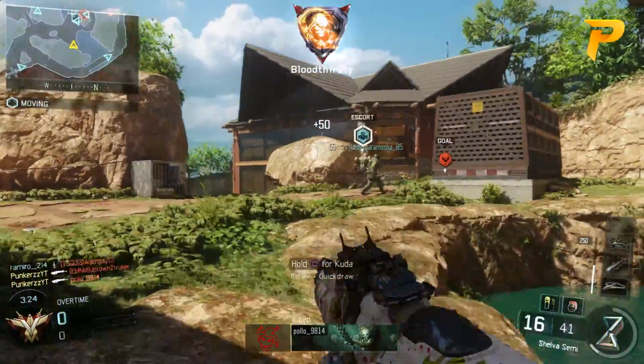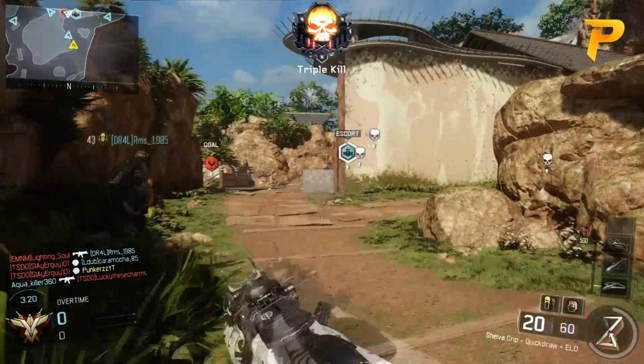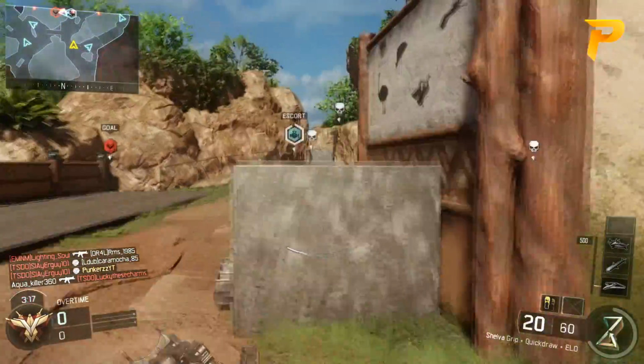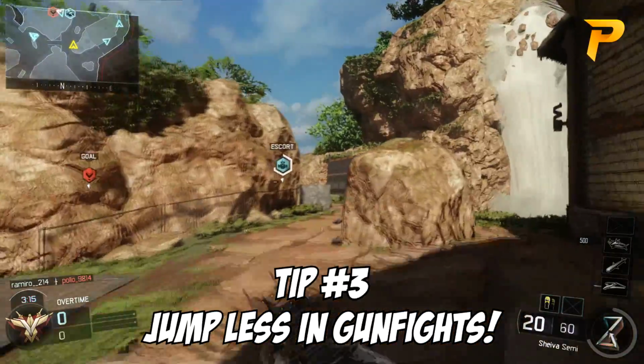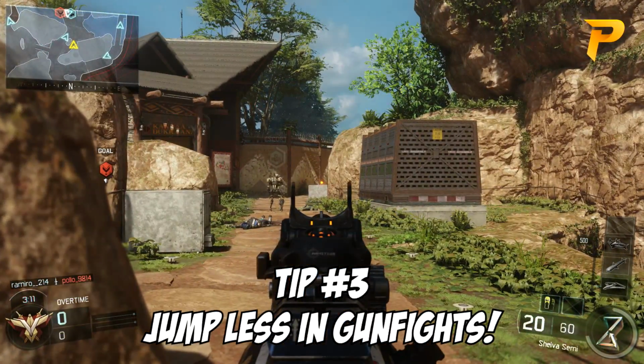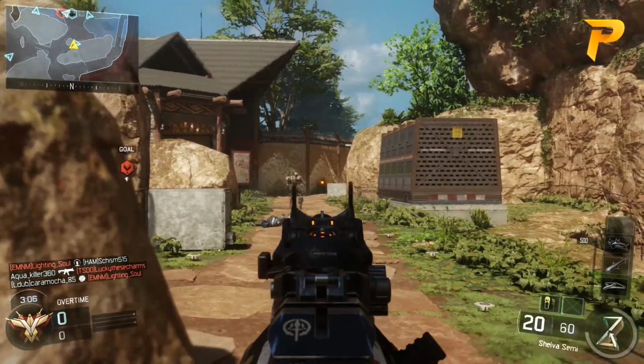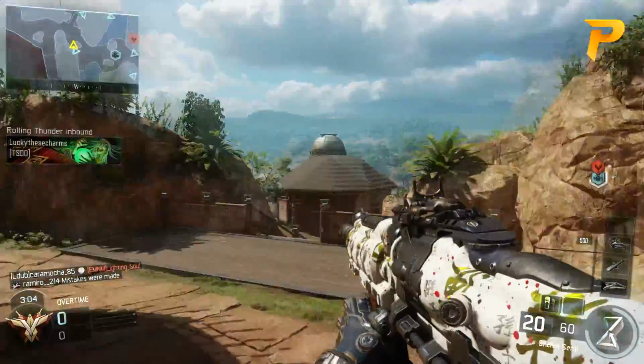So along with that last tip, I just want to say pretty quickly, this is kind of like a little quick tip. I guess it wouldn't really count as a main tip for this video, but it might help you regardless, and that is to jump less in gunfights. Now personally, I do have a SCUF controller, so it is very easy for me to jump shot in gunfights, even to thrust jump and shoot at the same time. It's very easy, so I find myself in gunfights a lot.